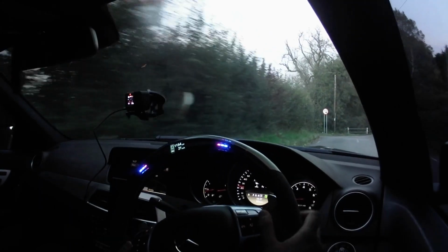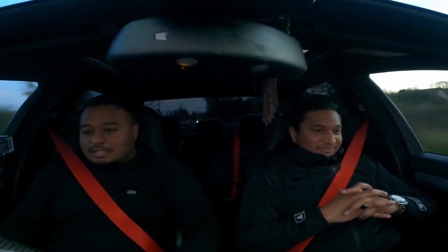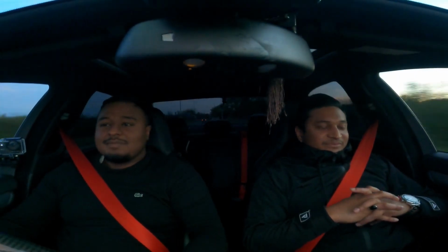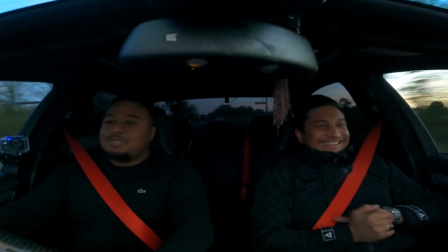Very distracting though, I have to say. You do get carried away with the LED lights when it pops up. Even with mild acceleration, you can't even hear the fact it's a V8. Just can't hear it. I'm telling you, man, there's going to be some farmers that are pissed off with the way you drove earlier, man.